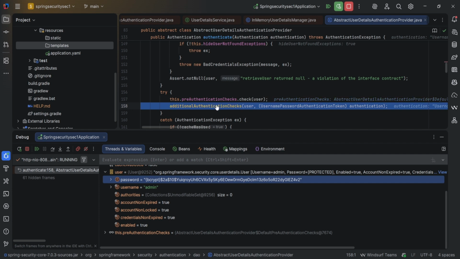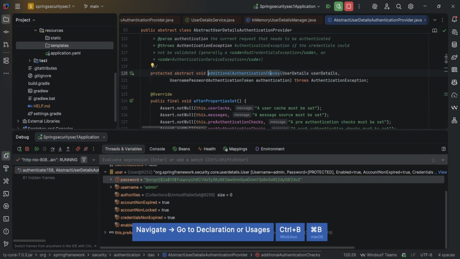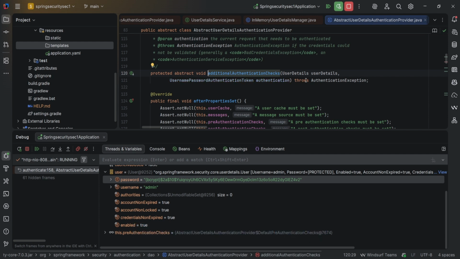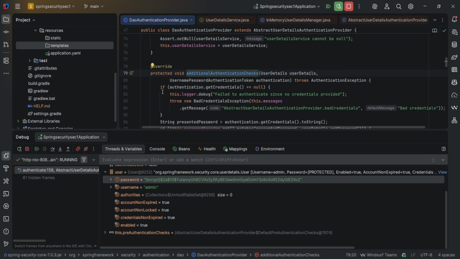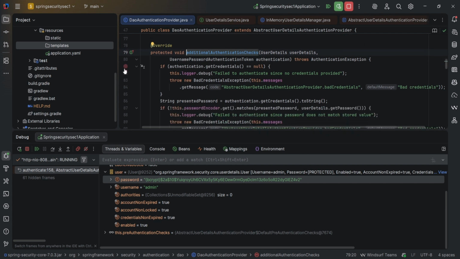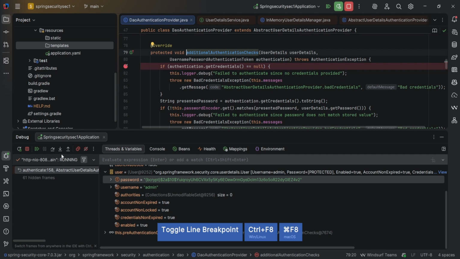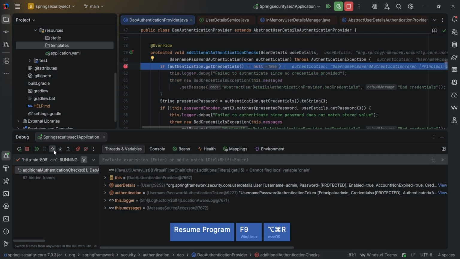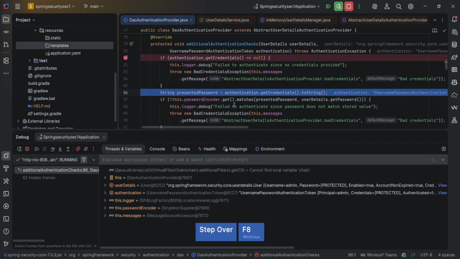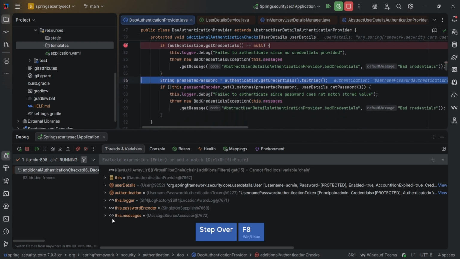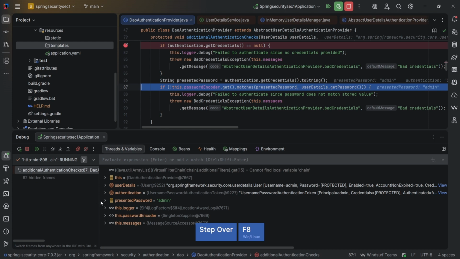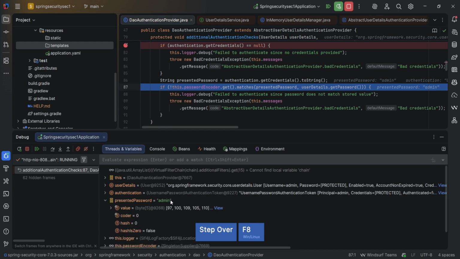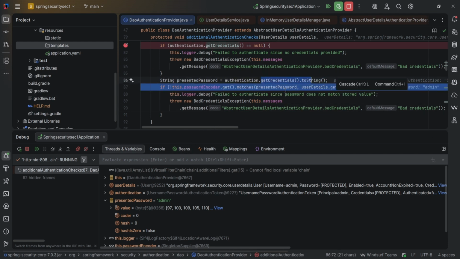So we'll get into this additionalAuthenticationChecks, and you can go to its implementation. Now we are here. I'll add a breakpoint here and click on continue. Let's focus on this presented password. If I click on it, the presented password is admin, and it is extracting the credentials from here.